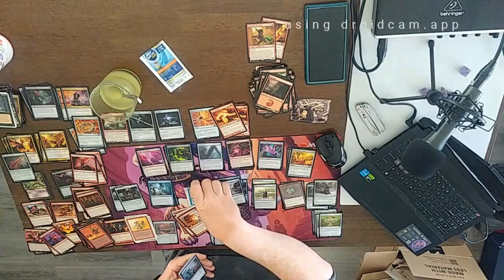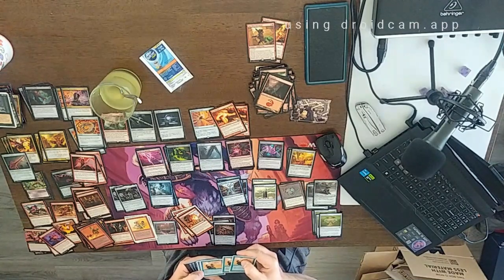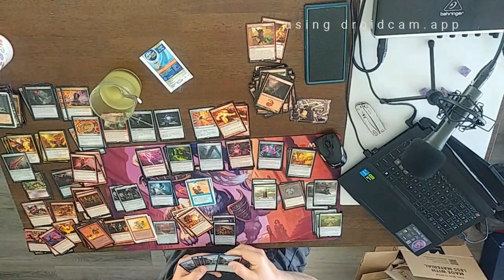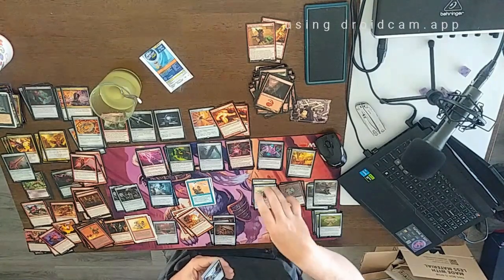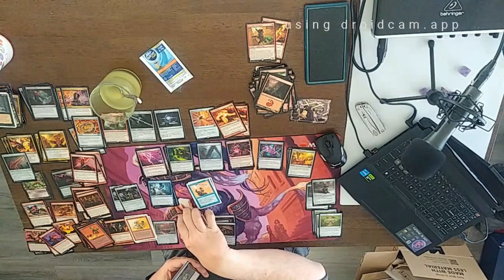Now, in order to do that, we need to do this. But even though that's classic, this is significantly stronger. We're going to do Ensoul Artifact instead of Enchant Artifact. Basalt Monolith and Heartstone. That's a combo that goes with the Fireball.